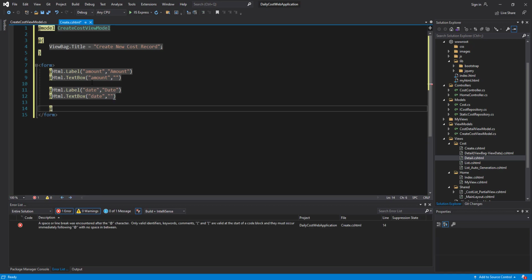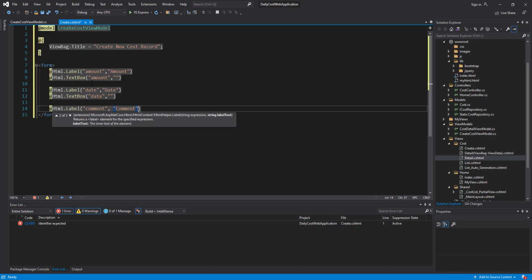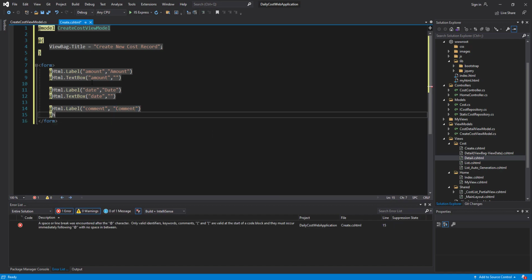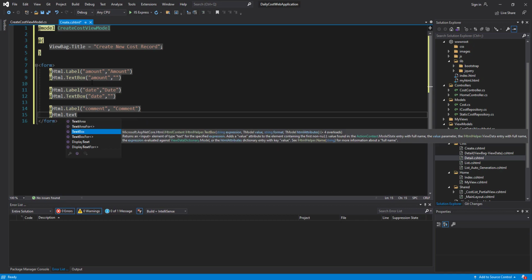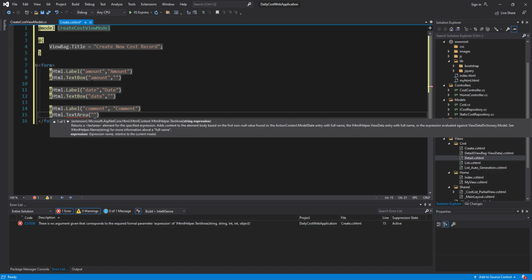And also one HTML helper label for Comment, and one text area for entering the comments, where the expression is Comment and the value is empty.